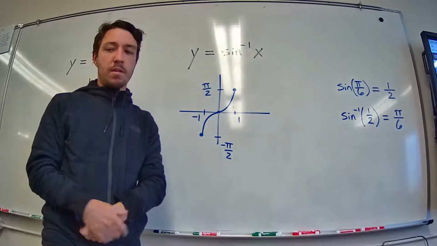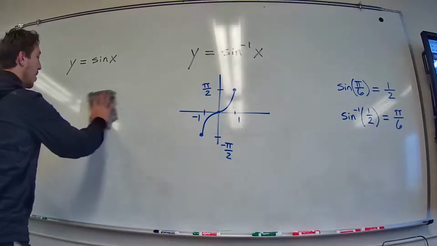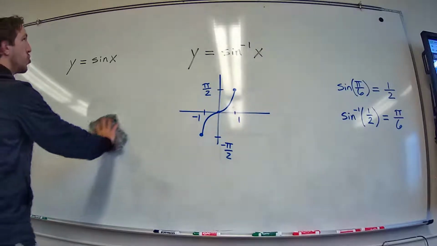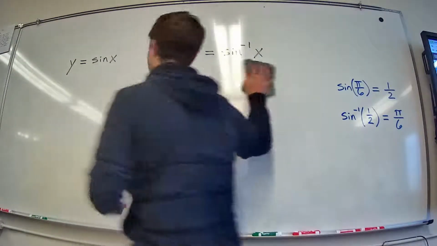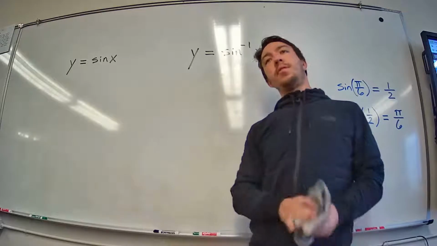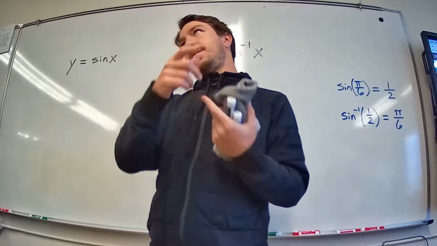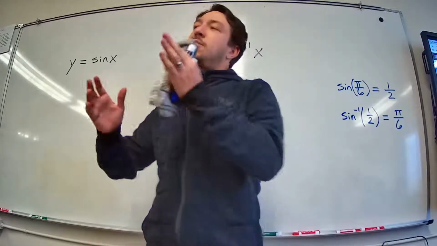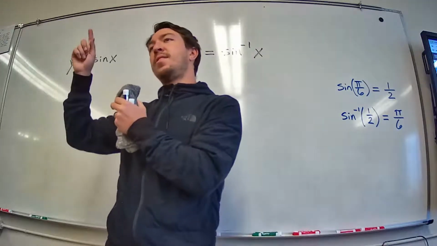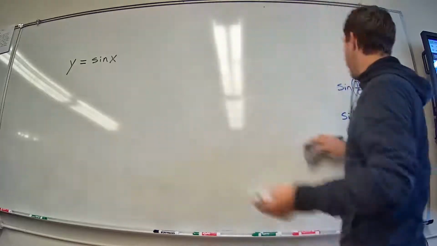For the cosine one, since the sine function is just the cosine function moved over half pi, would that be the same for inverse cosine? Sort of. Inverse functions are tricky though. For example, take a square root function and shift it to the right, and then invert it. The inverted function is shifted up. So it's not quite as direct as just being a shift of pi over 2.